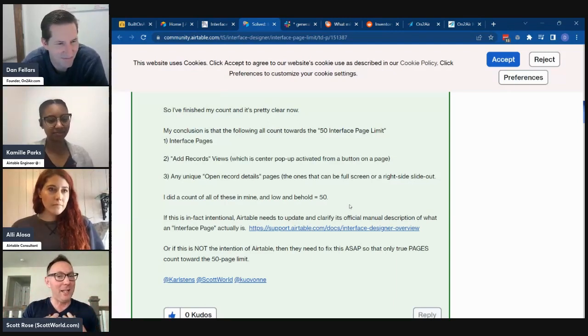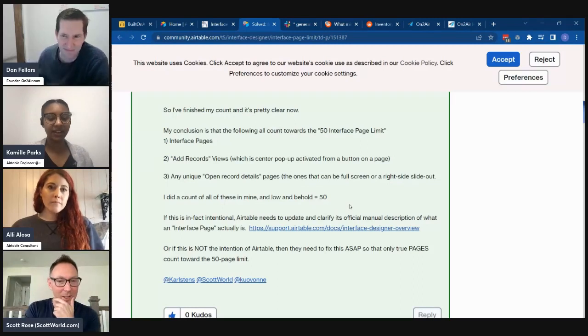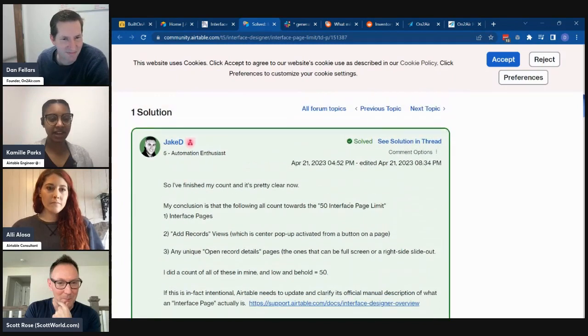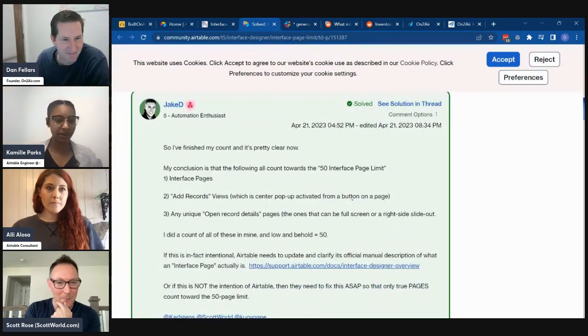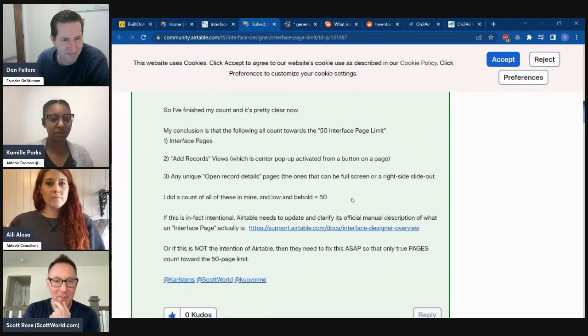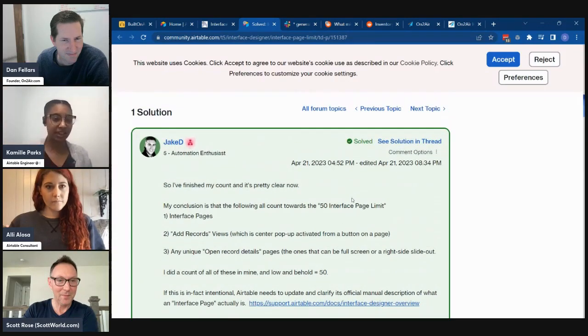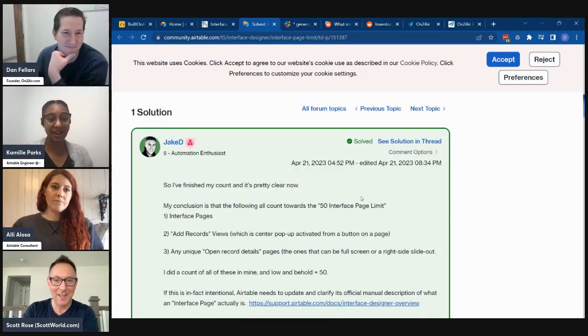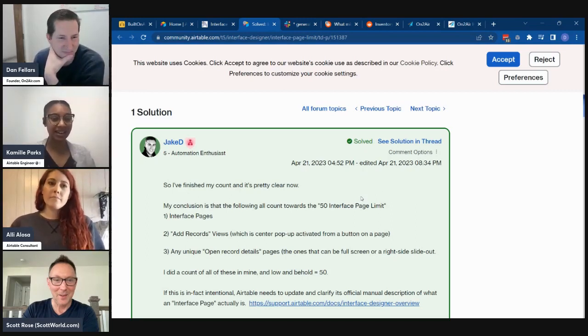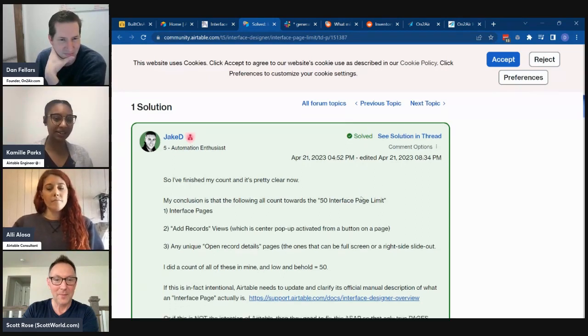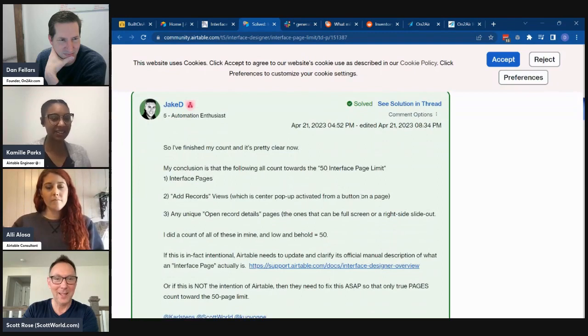So my clients haven't hit that limit yet, but he hit it, and he was kind of surprised to find that. So yeah, it's not very clear. I kind of assumed detail pages count. I mean, they're called pages, but there's no way to see a list of all of your detail pages. You kind of have to remember which element links to a particular detail page to get there. So if you hit the 50 limit, good luck trying to pare it down. I really don't know what the best practice on that is. If you have 22 regular pages and then you're figuring out where the other 28 are, I don't know what you do there.